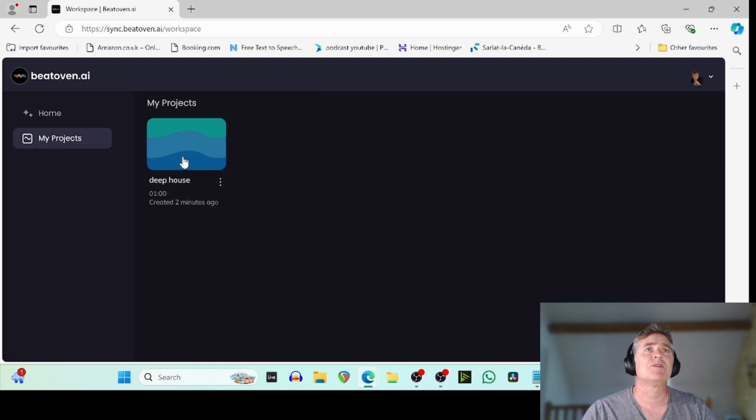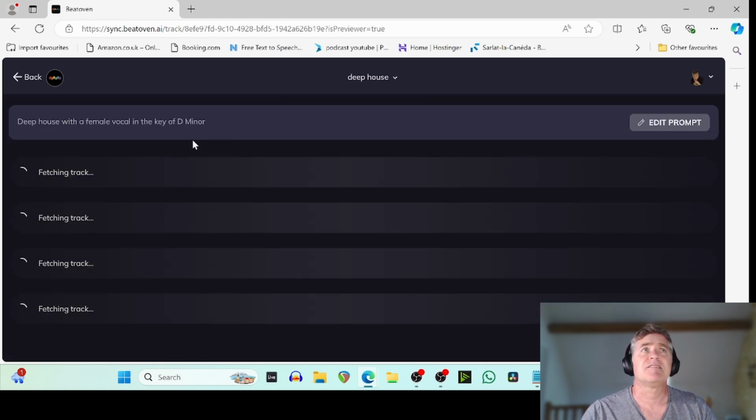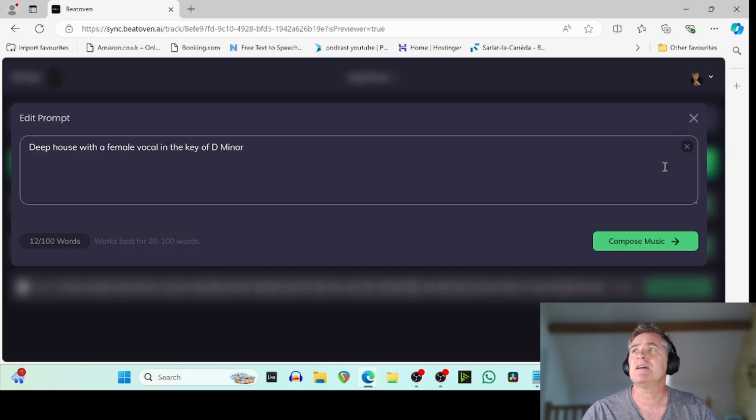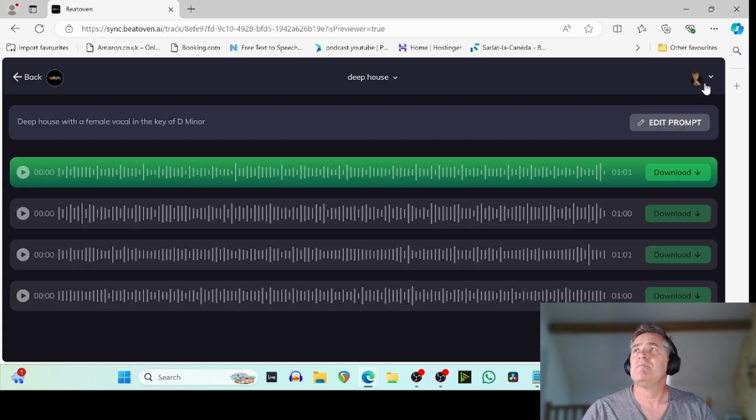Let's just check if I've got my projects. So I still have my projects, so I can go back and edit them. I can rename them. Can I extend them or edit the prompt? There's very little options to do anything apart from click to compose music. Unless I'm missing something, there's not a lot of flexibility on actually separating stems or doing anything with the music in terms of clever prompting. There's no options to put any lyrics in, so my overall rating for this is probably a 5 out of 10, but I'll put the marks in the different sections later.